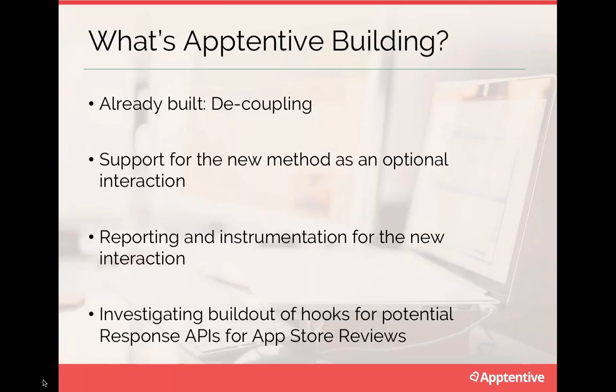And then finally, the fourth thing that we're working on is contingent upon what we assume will eventually be available, an API from Apple allowing programmatic responses to App Store reviews without visiting iTunes Connect. As I mentioned in the previous slide, we don't yet know that this will come. We anticipate at some point it will, and at the point in time in which it is available, what you should expect out of Apptentive is the ability then to respond to customers in the App Store.